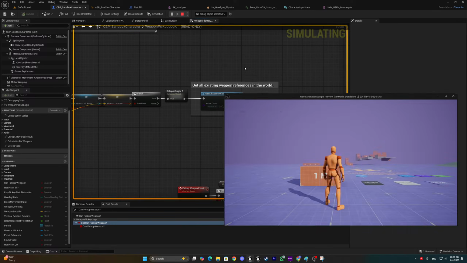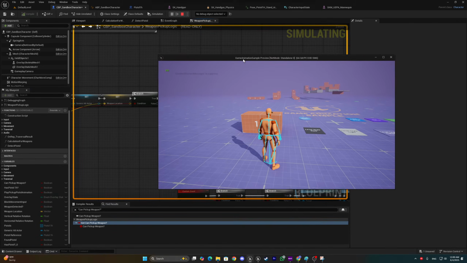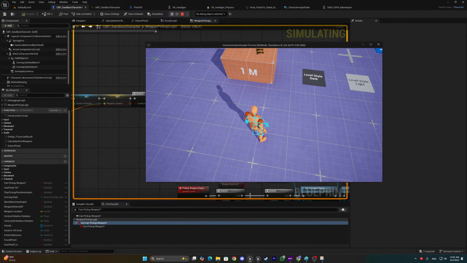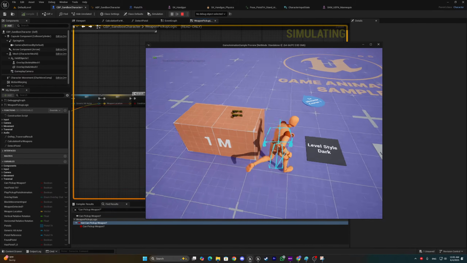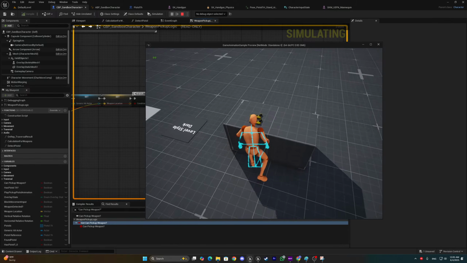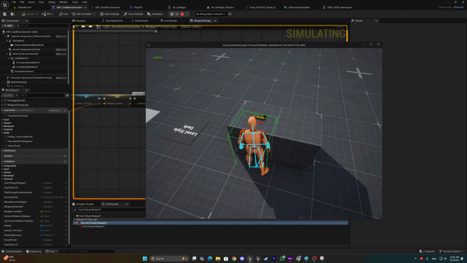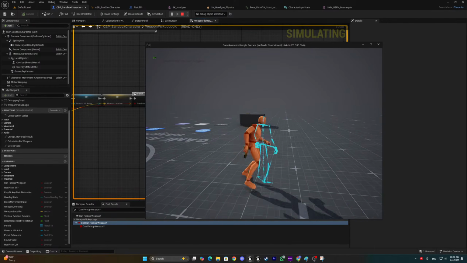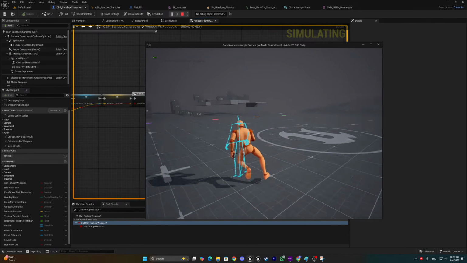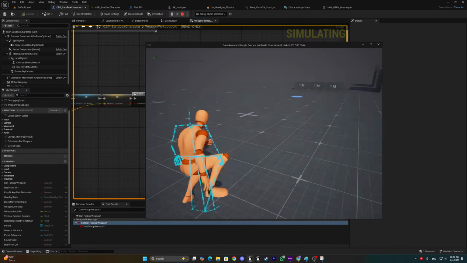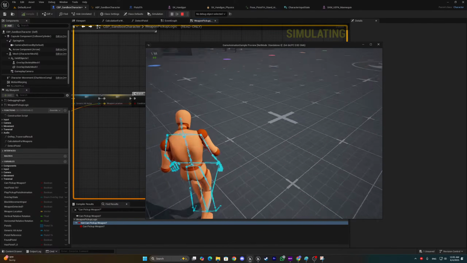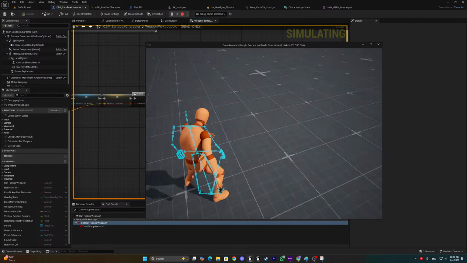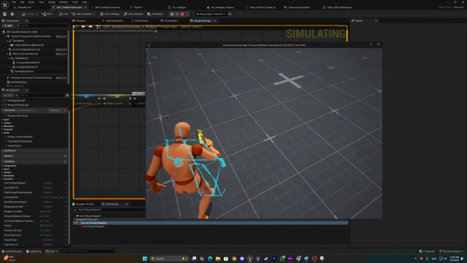So let's check what we have right now. Let's press play and drag it over. Right now, as you can see, we can pick up the weapon if it is in the box range. But as soon as you pick up the weapon and aim, the character does not have the, I don't know why the legs were glitching a little bit, maybe.